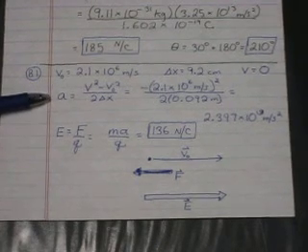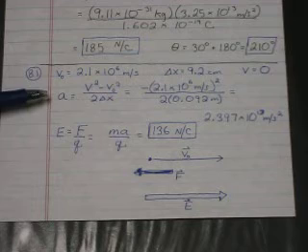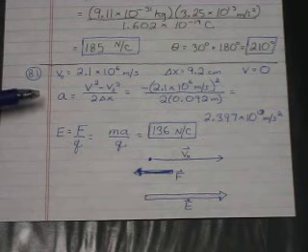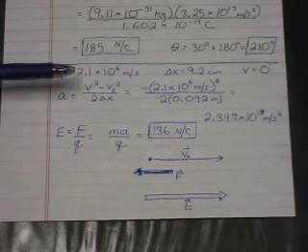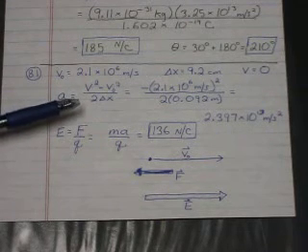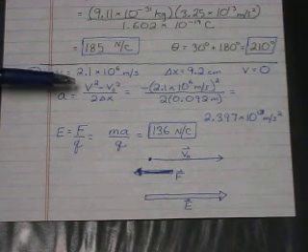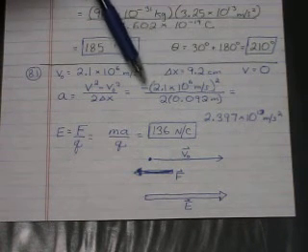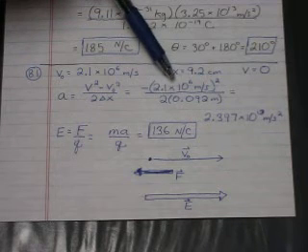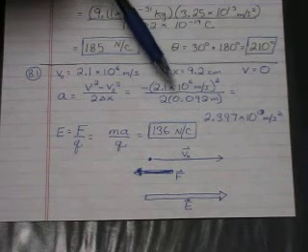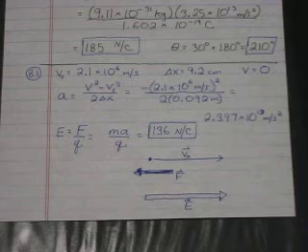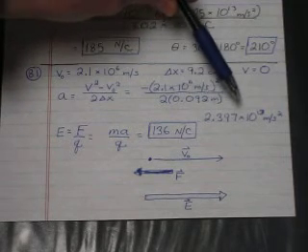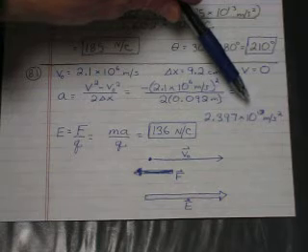So let's come up here. We need to use a kinematic equation, and you can go back to Chapter 2 to review those kinematic equations. But acceleration is final velocity squared minus initial velocity squared, divided by 2 times distance. Final v squared is 0, that just goes away. So we're left with negative initial velocity squared divided by 2 times distance. Remember, we need meters, so don't just plug in 9.2. It's going to be 0.092 meters. And we're left with an acceleration of 2.397 times 10 to the 13th meters per second squared.